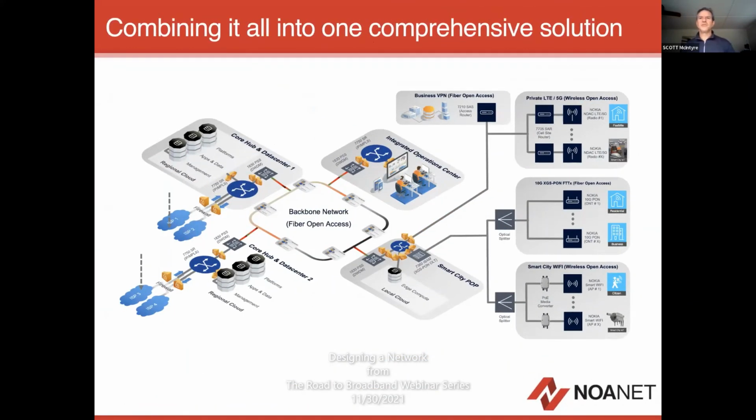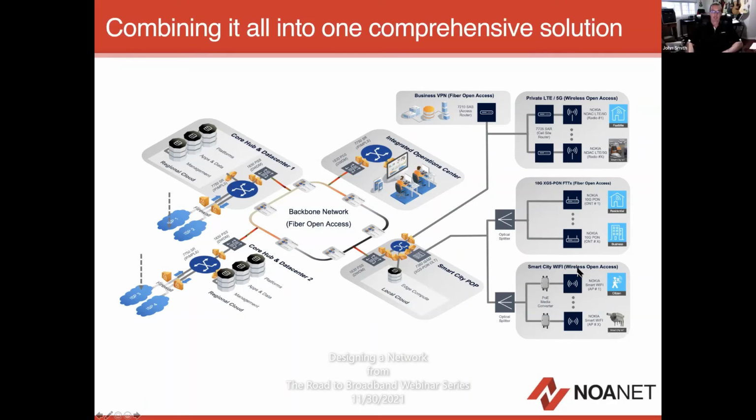And this is a good one, because if you look at the boxes on the right side, what we've got is a toolbox. We've got a toolbox of technology that you can deploy that will enable broadband for your residential subscribers, as well as broadband for your operation. So again, if you're a utility or a municipality, there's a lot that you can do with those wireless technologies, with those fiber-based technologies, to increase your efficiencies, to make your systems more reliable, and reduce operational expenses. And the network that you see there, those technologies on the right side, the fixed wireless, the PON, the active Ethernet, they're all tools in that toolkit.